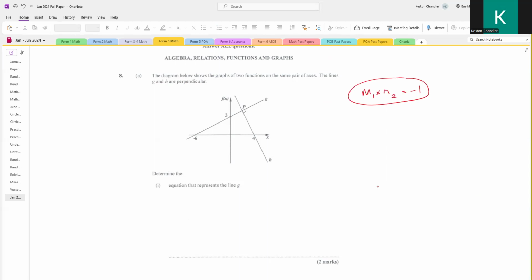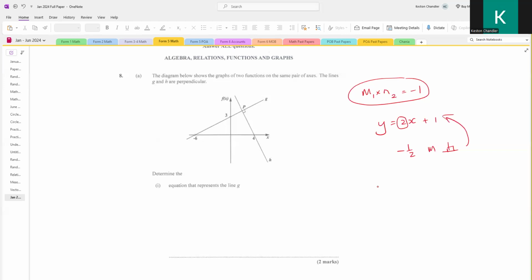But if two lines are perpendicular, let's say I have a line y = 2x + 1. The other line that is perpendicular to this, the gradient is going to be the inverse of this. It'll be negative, and you always flip the fraction, flip the number. So this will be the gradient of a perpendicular line to this line here. Everybody understand that?